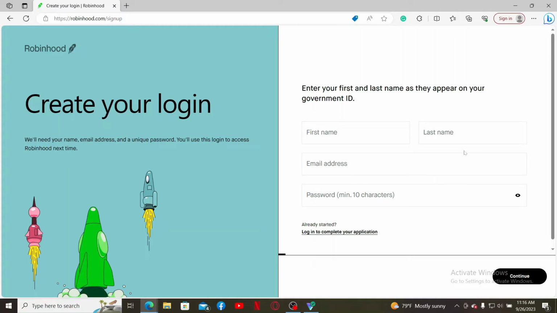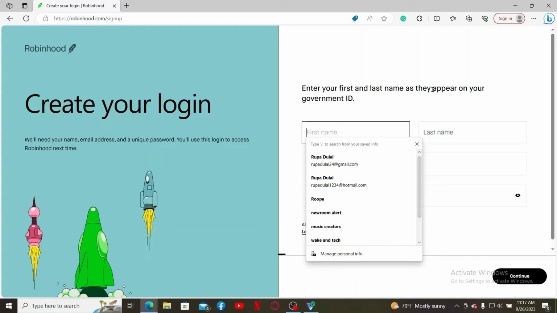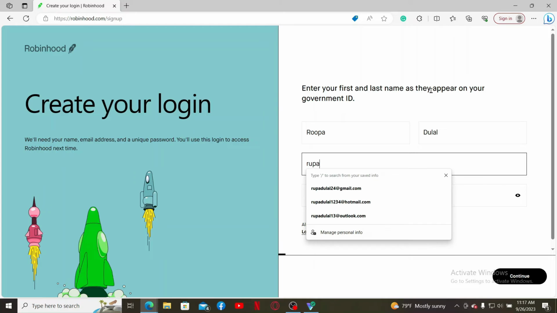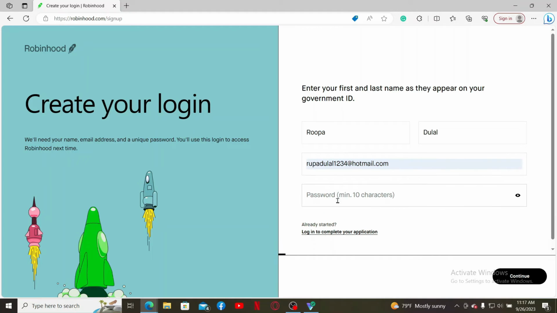To sign up, you must be residing currently in the United States, since you cannot create an account currently if you are residing outside the United States. Now go to the first text box and type in your first name. On the next field, type in your last name, provide a valid email address for yourself, and then create a password for your account on the next field. Make sure that your password is strong. After typing in all of the credentials in the text boxes, click continue.